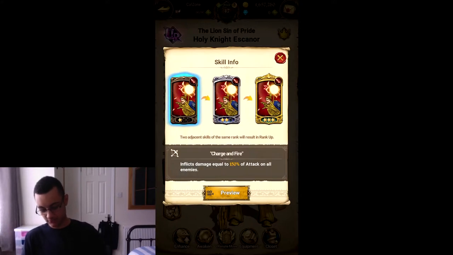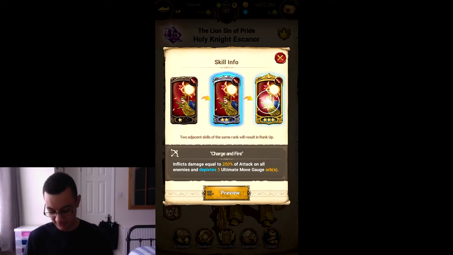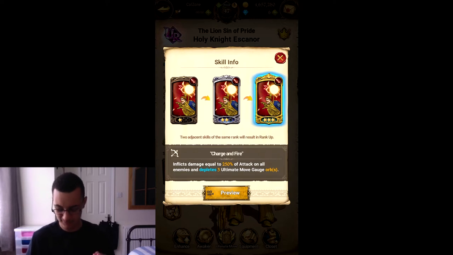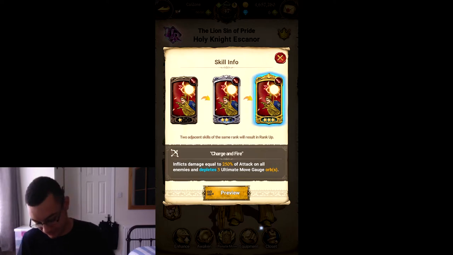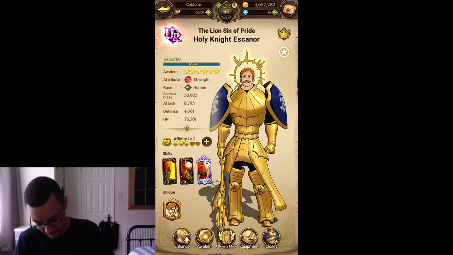And there's also the drain on the silver card, the charge and fire, and then on the gold, obviously it depletes 3 ult gauge, which is really, really awesome. So he's a tank first of all, with loads of damage and really good utility as well. So he's a really, really good character, and obviously it's ESCANOR, so the ultimate just smacks really hard against anyone. So yeah, that's really good.